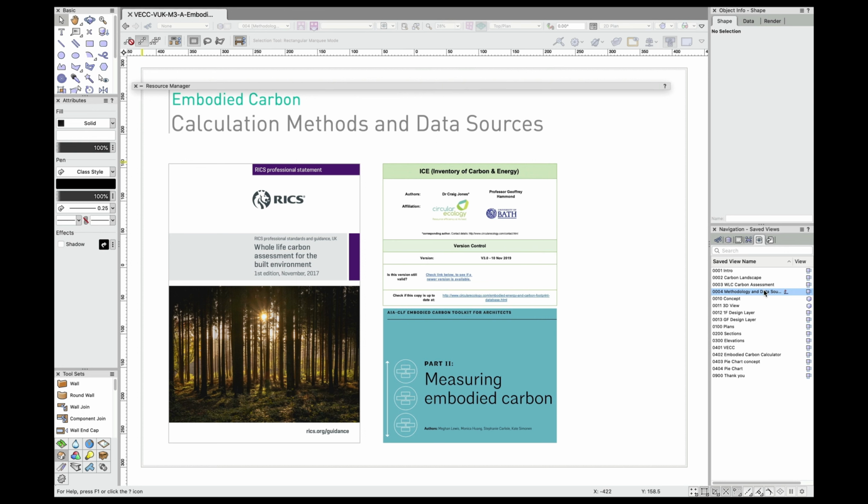And just as important are data sources, because how do we know how much embodied carbon there is in a material such as a brick or gypsum plasterboard, for example? There are data sources which are accepted worldwide, like for example the Inventory of Carbon and Energy database done by University of Bath and Circular Ecology.